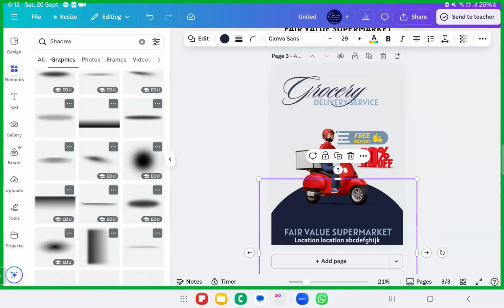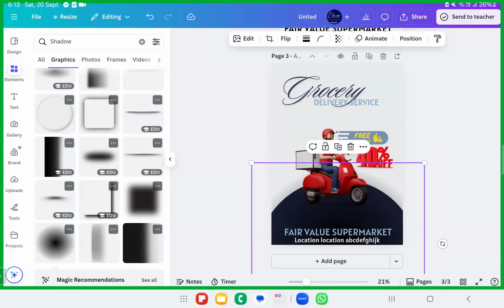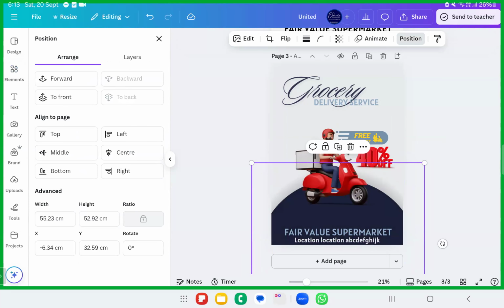You can take the black sheets like this and put them behind this. Make sure you're putting it behind this like this. So it should be occupying the entire round. So I'll just put it in this way. I'll just put it backwards. Position to back. Positioning is very important in your frames. So this is one way.